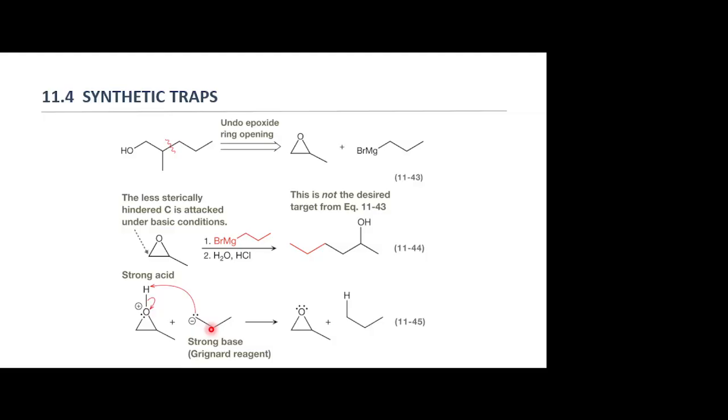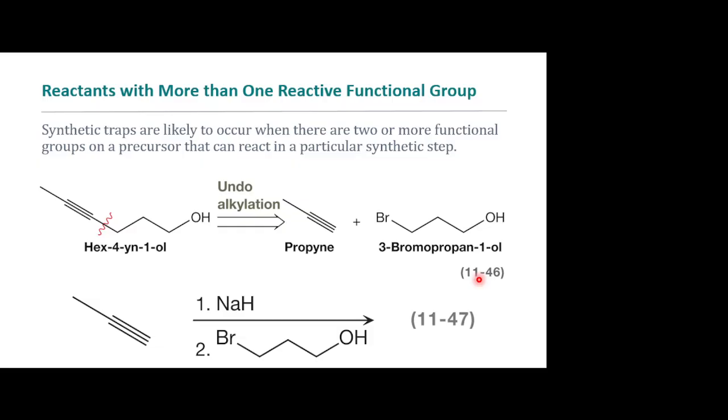And so this is one of those fairly common traps that you can get yourself into, being under acidic conditions and then trying to use something that's a strong base. Very, very common mistake, or vice versa. Being under basic conditions, then trying to use something that's a strong acid. Okay. You're not going to get any reaction. You're going to get a proton transfer, right? And then you'll have no Grignard reagent, and those are quite expensive. So you would have just wasted all of it. Okay? So pretty common trap, pretty big trap. Don't forget to check these things.